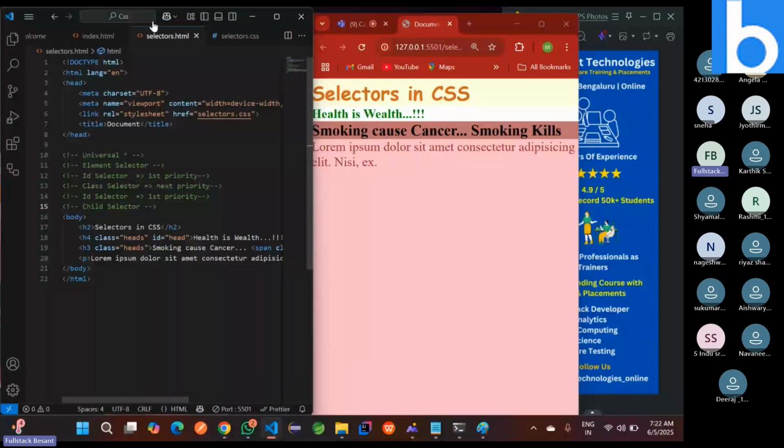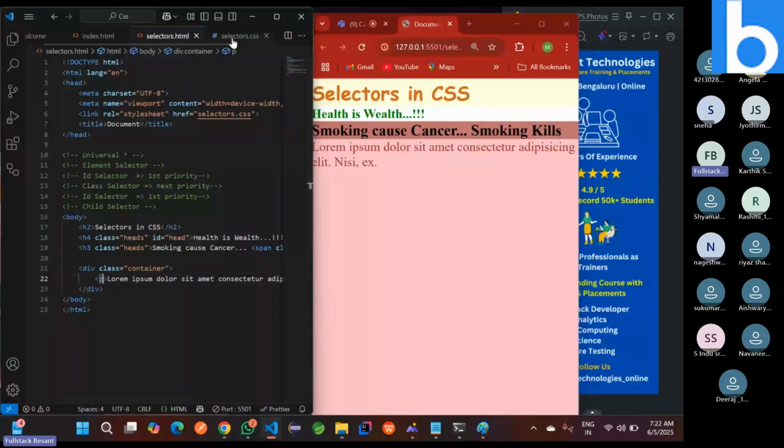Actually, we don't have any child. We have only the body, right? Let me write this inside the div so that we get the container, and inside this one, the child. For the container, let us write the class container itself. Let us have the div also, else we can put the class. So that is also possible. Let us do this one first using the div.